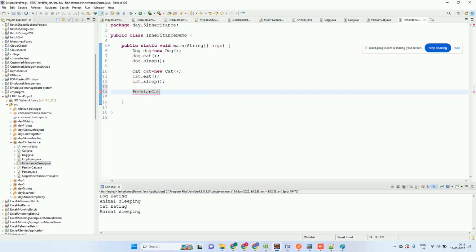And see how we make objects in real time. You can directly make the object with the same name but case sensitive, right? The capital C is the class and small c is the object. And as this has two words, I have done it in camel case. Now what functions can I call using this Persian cat? Can I call eat? Can I call sleep? Can I call run now? See, I am able to call run.